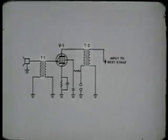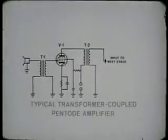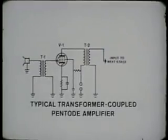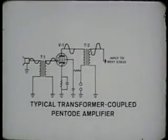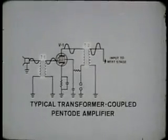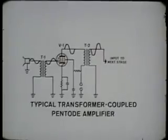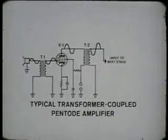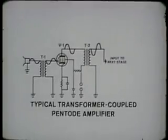An amplifier circuit using transformers as coupling elements is called a transformer coupled amplifier. This type may be used either as a voltage or power amplifier. When used as a voltage amplifier, transformer design can permit stepping up the voltage between amplifiers. One advantage of transformer coupling is that at lower frequencies, the step-up characteristics increase the voltage to a point where fewer amplifier stages are needed. When a transformer is used to couple between stages of amplification, it is called an interstage transformer.